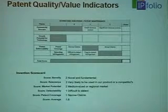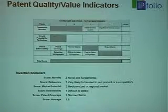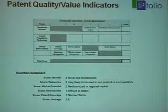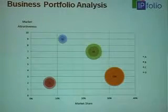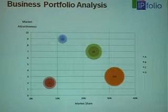And of course, you don't want that to sit around somewhere in a paper file on a piece of paper. You want that information, scoring and mapping of your assets to the business in some sort of database where you can mine it and report on it and find this information and read trends from it. So if you have that information and you want to answer that initial question, where might we have technology and IP in our portfolio that we are not using, you could do a business analysis like this one.